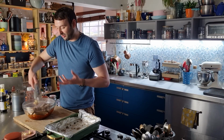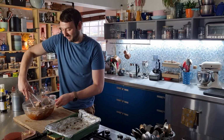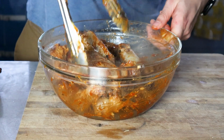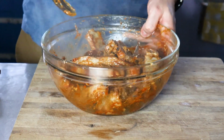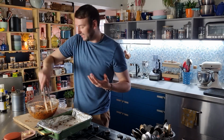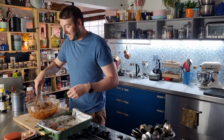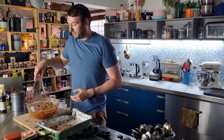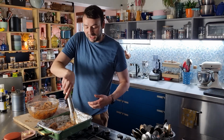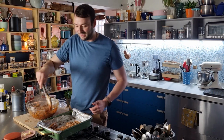Just toss all the ribs in this paste. Make sure they're all coated. And this is why I lined the base of the tin, because this is quite a sweet sauce. It gets very sticky, and it just helps with the washing up if it's foil lined. Try your best. I know there's quite a few ribs here, but to have them in a single layer so they all equally get scorched and caramelized in the oven.